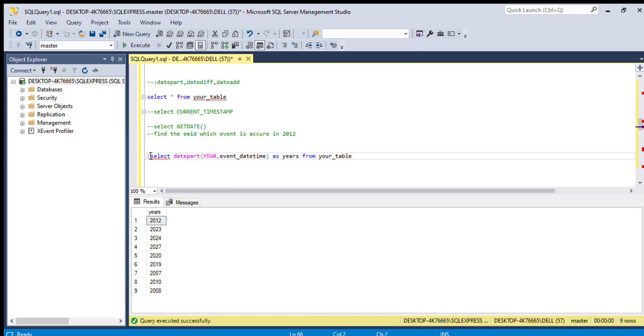Where it is equal to 2012. Right. So now you can see here the 2012.